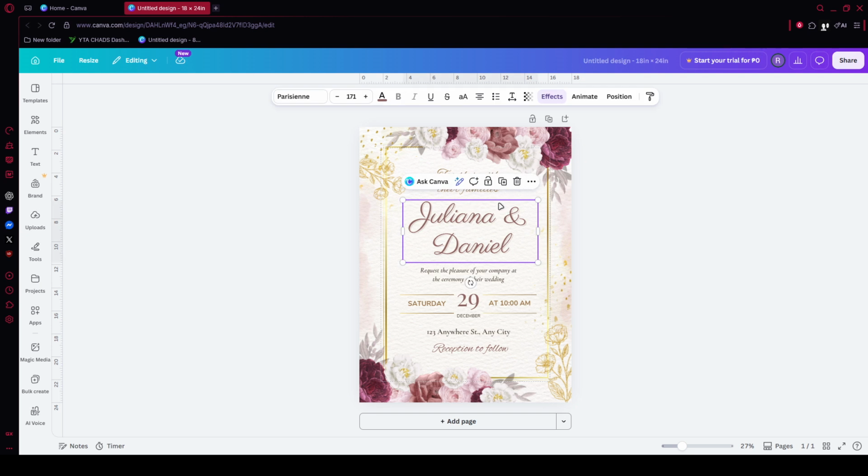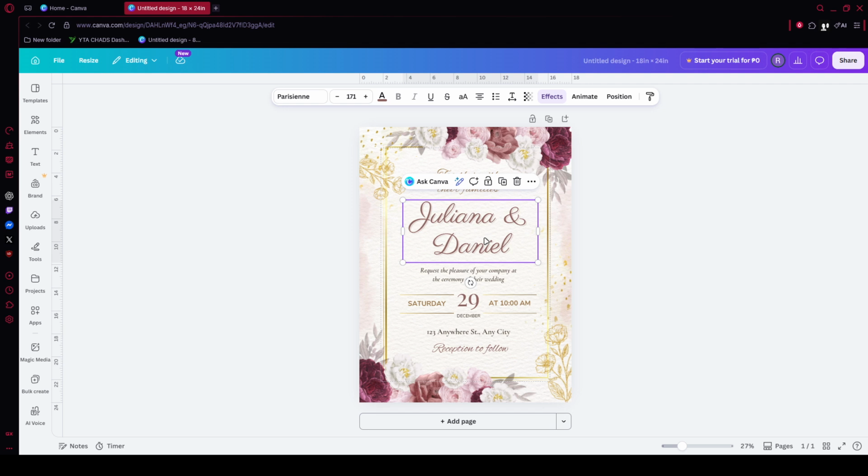Once the design is open, take a moment to identify the exact text area you want to change. Try not to click randomly on the canvas because it's easy to select a shape, image, or decorative element by mistake. Instead, move your cursor carefully over the name text box and click it once. When it's selected, you'll see a colored outline appear around the text frame. That outline confirms that the text element is active and ready to be edited.